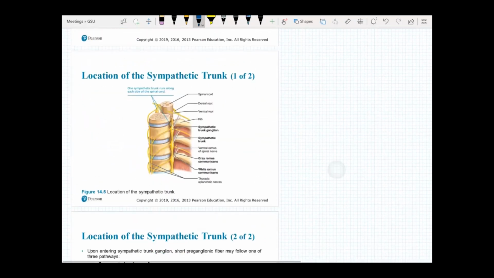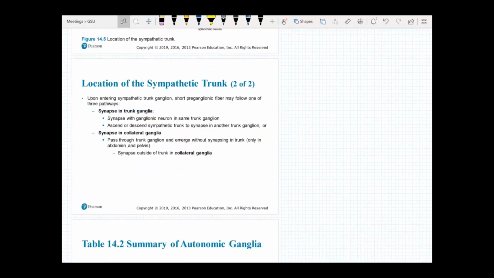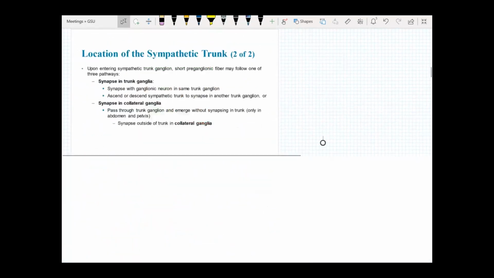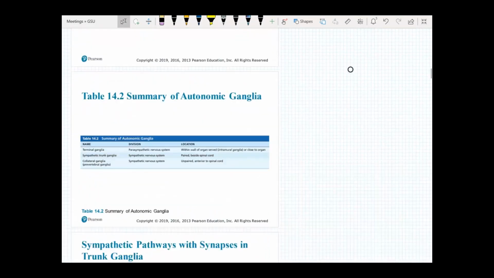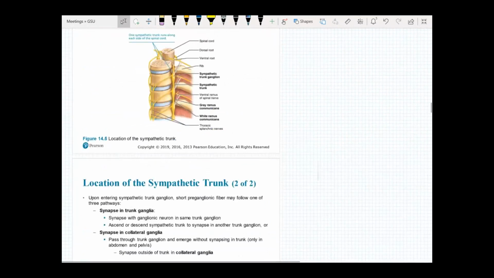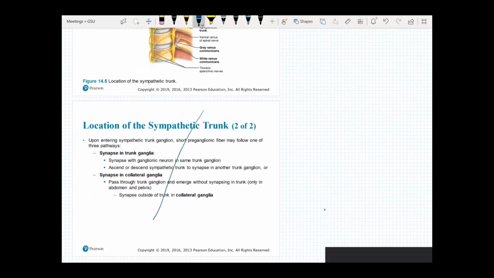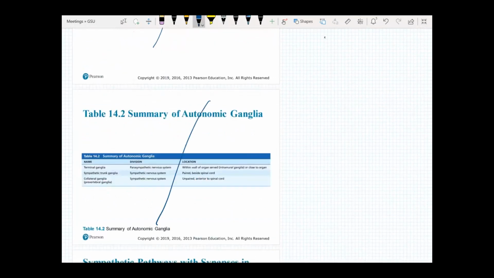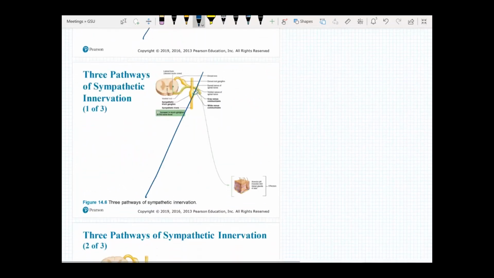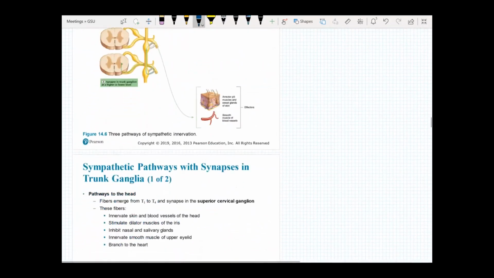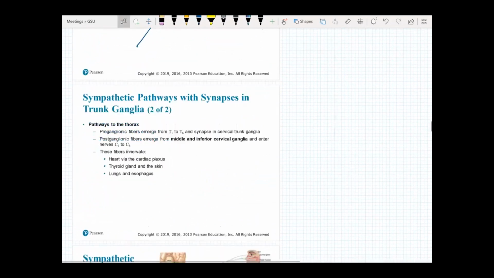So coming off of your spinal cord all the way down in the thorax, in the thoracic and the lumbar region, we're going to be having lots of these rami and these connections. So going into the details of this, we are not going to dive in deep to the ganglia. It's just a little bit too complex, and I don't think your book does a fantastic job of really talking about it. So the pathways of the sympathetic innervation, we're not really going to talk about all the pathways.